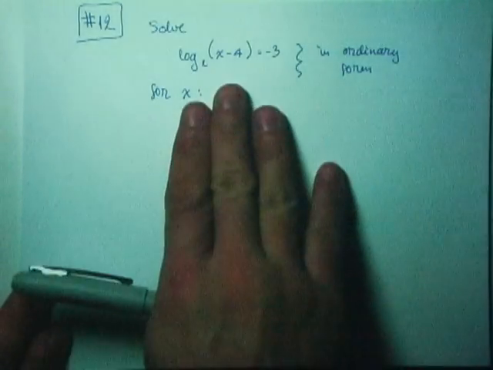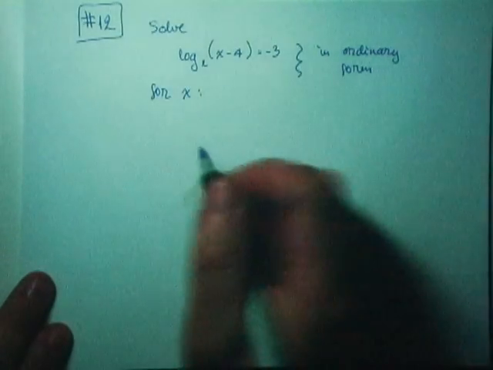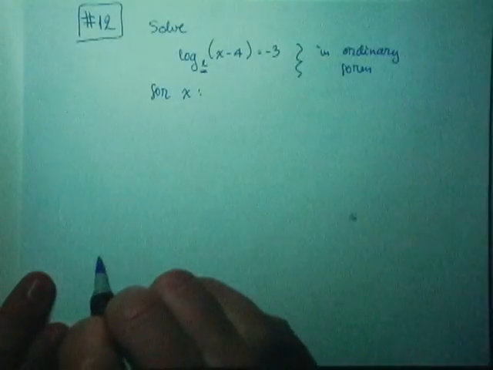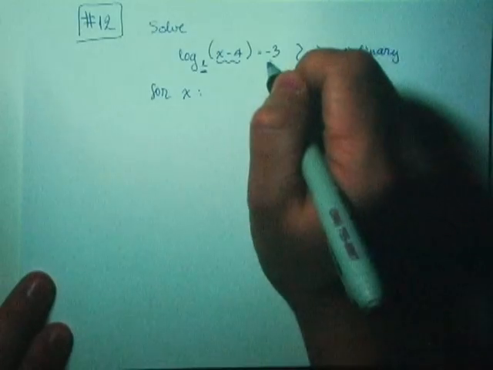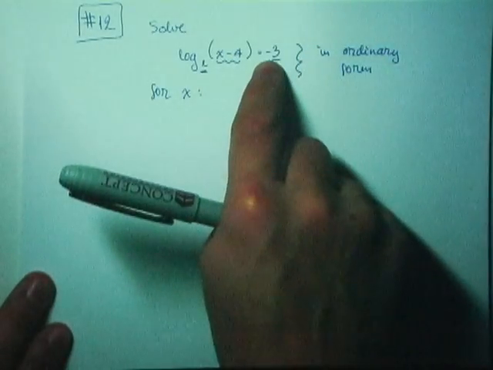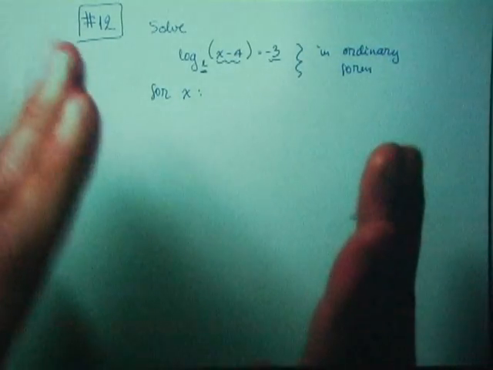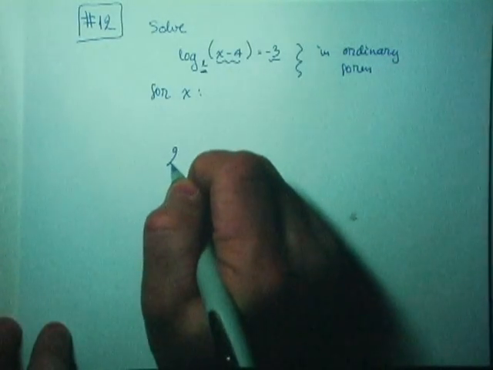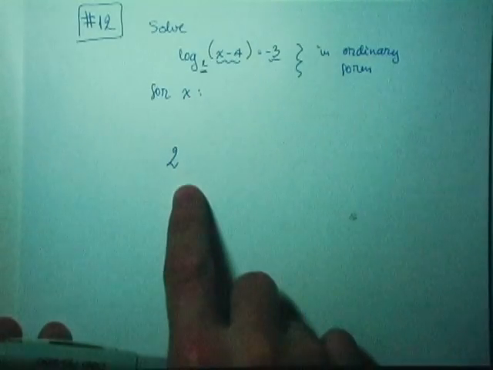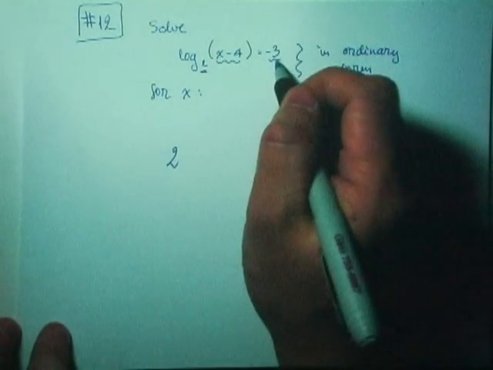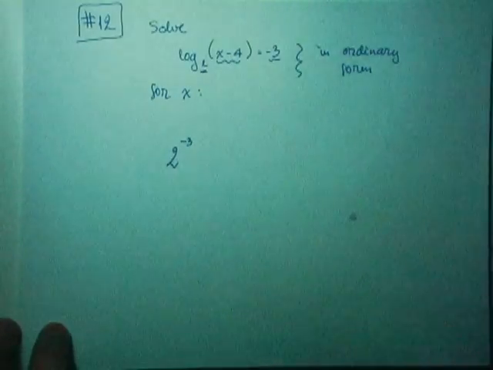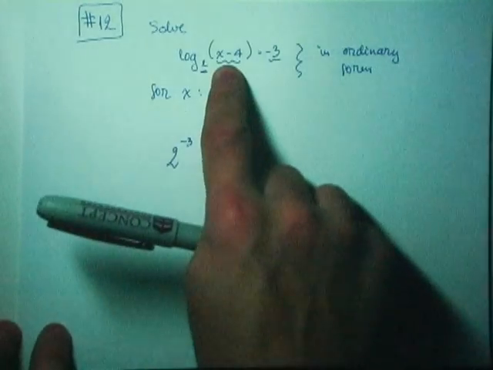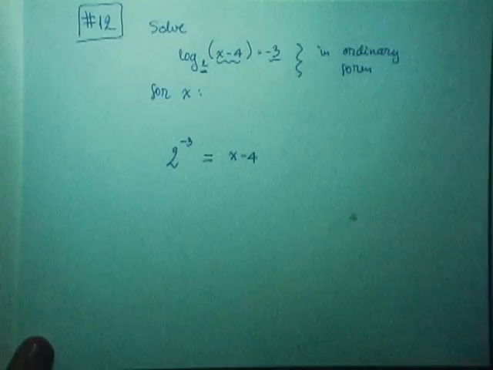So now to solve this equation, the only thing I can do is rearrange these three. As you see, I underline that base 2, this expression, and the number. Those three quantities, you need to get comfortable with rearranging them in the appropriate way. So, 2 is your base, you write it here. The number on the right hand side would now become the power for that base 2, and that would be equal to x minus 4, which was the expression from your log expression. So now here you have a new equation to solve.